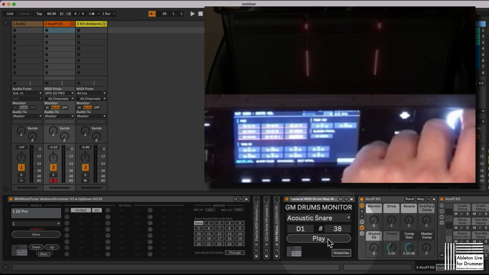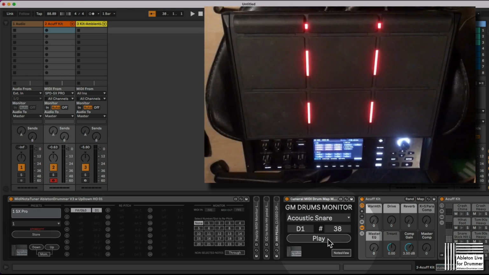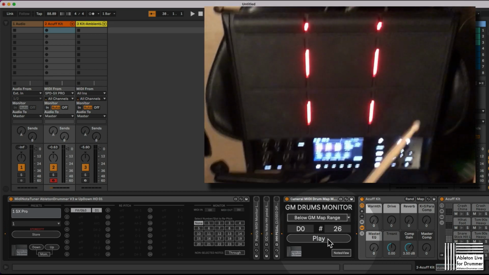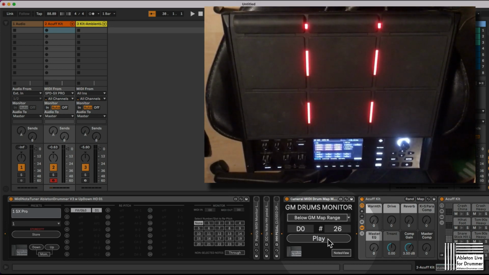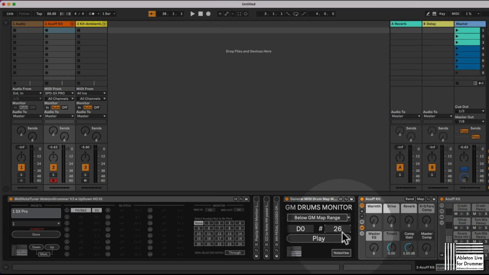If I set this to D1, you can now hear it's not playing a D1 in Ableton language, it's playing a D0, an octave below. And this is really something where I would say, well, Roland, it's a little weird, because on some of your modules, if I recall that right, the numbers match up. Here they don't match up. It's not a big issue as long as you follow the numbers. As we can see here, we're getting number 26.